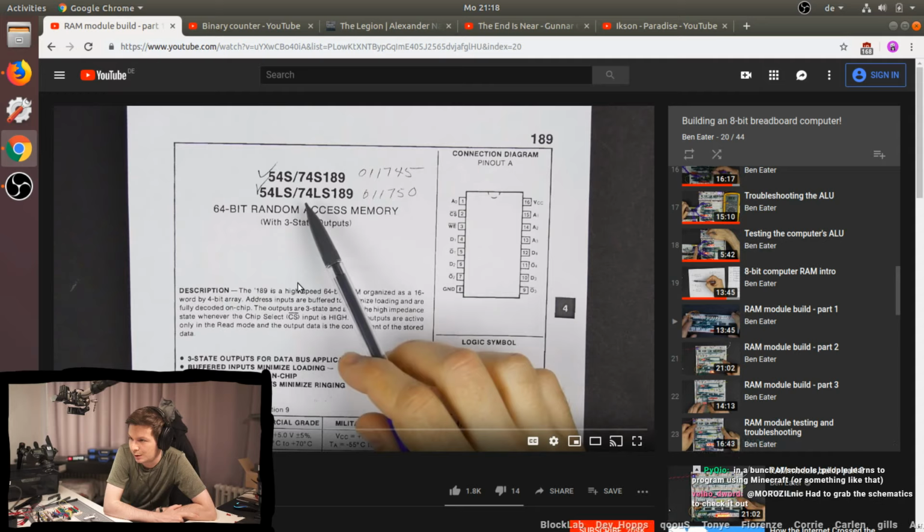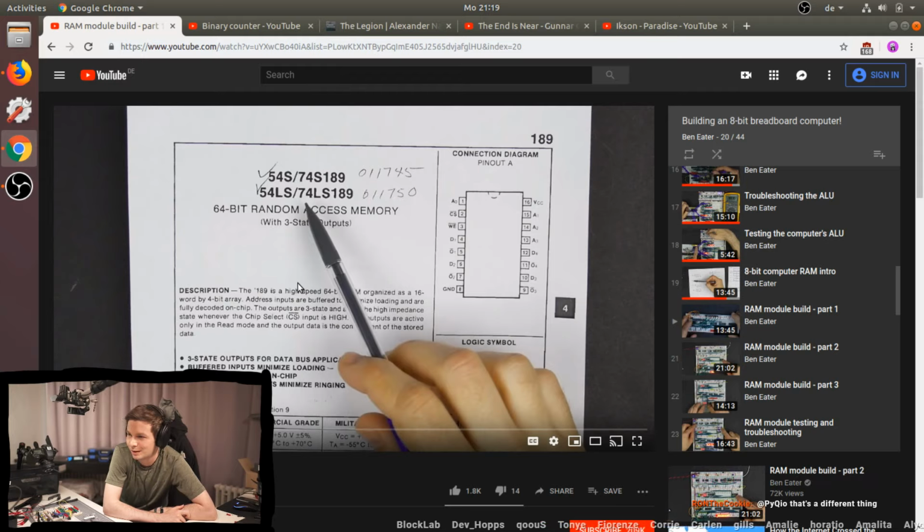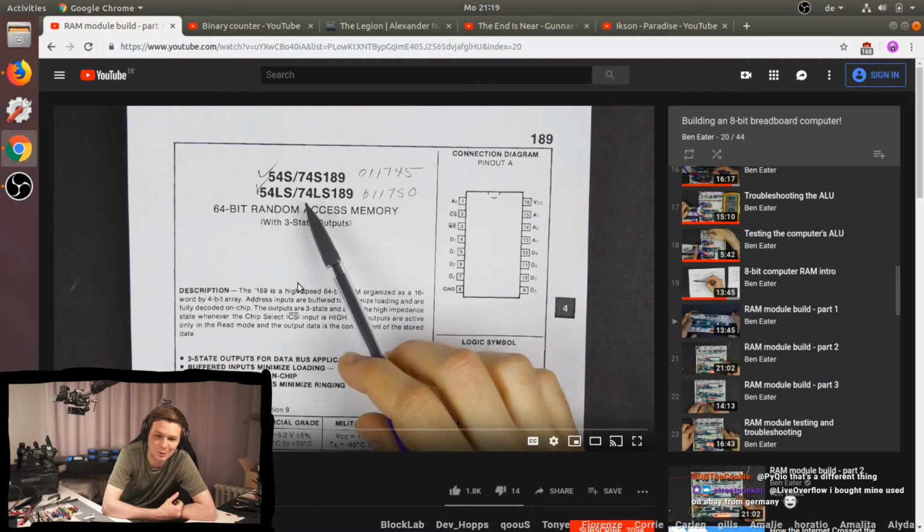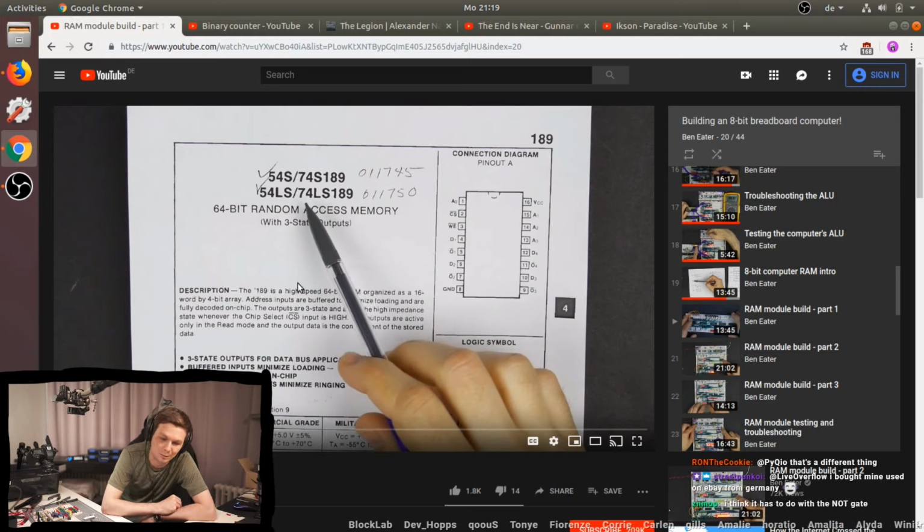Why would a RAM chip output the inverted value? Yeah, I don't know. Doesn't really matter. Well, then just put an inverter behind it. It's just us humans that think of it as inverted, I guess. That a 1 is a high and a 0 is a low could also be the other way around. This chip just happens to be so. It probably makes something inside of the circuit a lot easier or cheaper. I don't know. But it doesn't really matter.